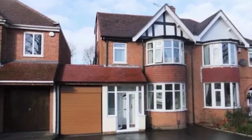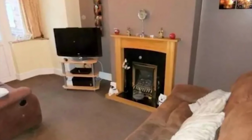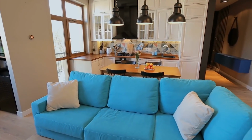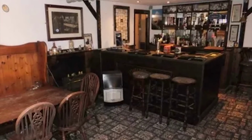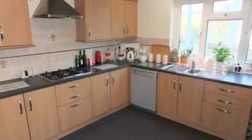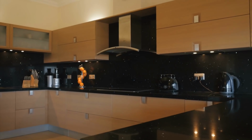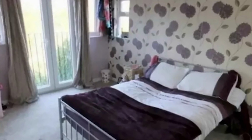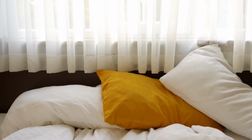In the UK, there's a home that looks pretty gloomy from the outside. But considering the premise of our video, you definitely know that it's gonna have a secret, right? So, what might that be? To get to our big reveal, let's first check out different parts of the home. We begin our tour with the kitchen, and as you can see, there's nothing out of the ordinary here. You have your cooking station with basic essentials such as a kitchen sink, stove, counter, and cabinets for you to store your cutlery. And when we get to the bedroom, there's just a bed and a few decorations here and there, nothing noteworthy. So what makes this home stand out?